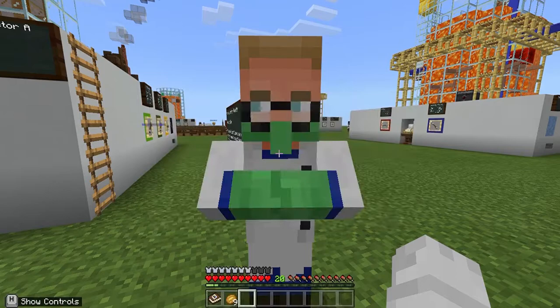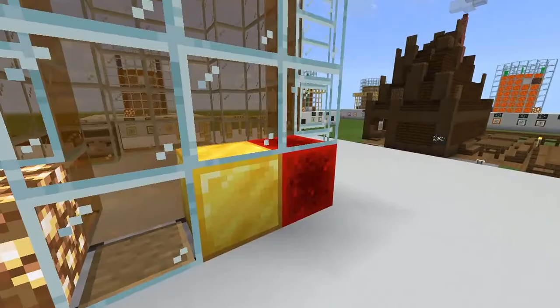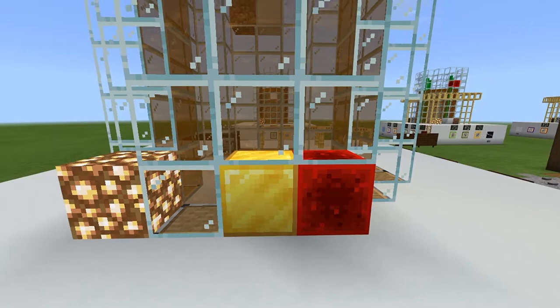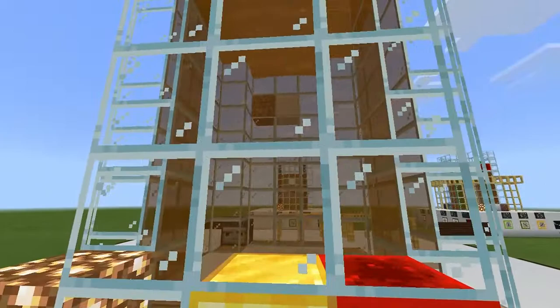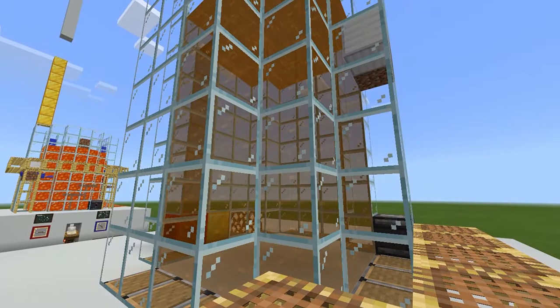For the probe subtask, we'll need to fill up the bioreactor with PBS. Here you can see our probe setup. They are positioned between the corner and the middle — two of them are at the bottom and two of them are at the top. This is to make sure that they can cover as much of the bioreactor as possible to take the most accurate reading.